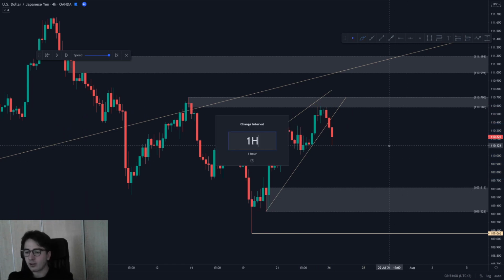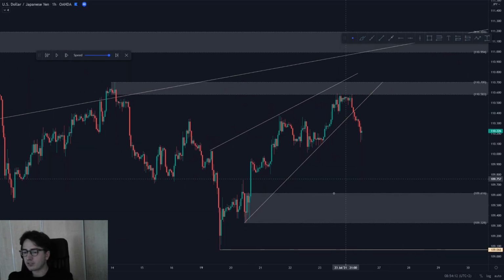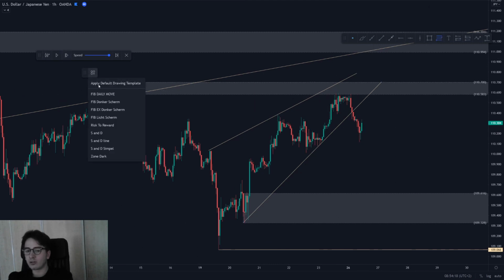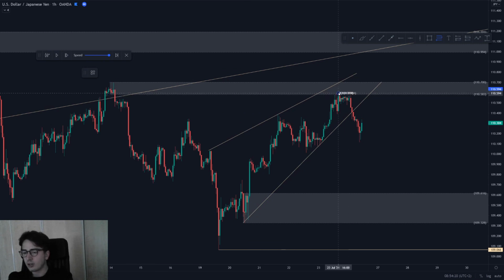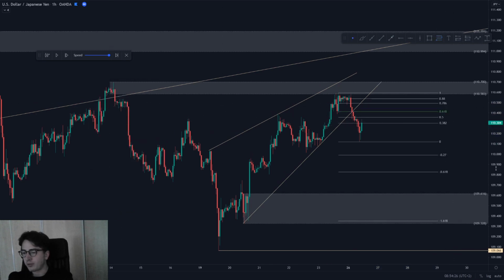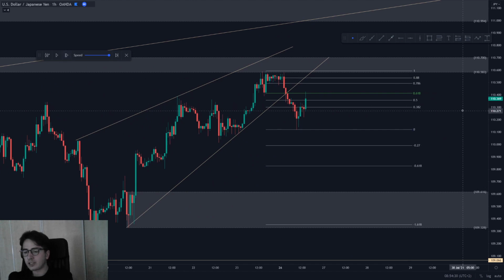So then going back, I already made my plan for myself. I went back to the 1 hour, and on the 1 hour I saw a very clean impulsive break of this ascending trend line. Therefore I already knew, okay, well, this is the moment I want to start looking for some shorts. So what I did was I set my fib in, and after that I was just waiting for the correction to happen. So as we can see, we have the 618 correction.